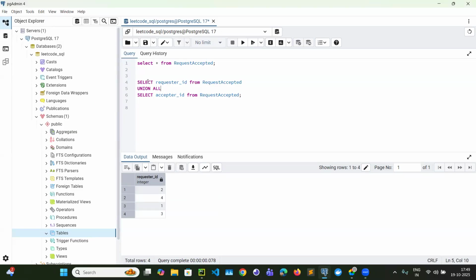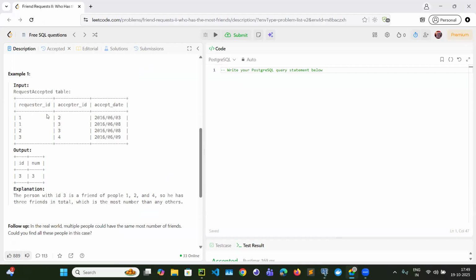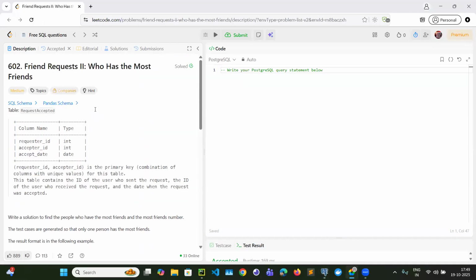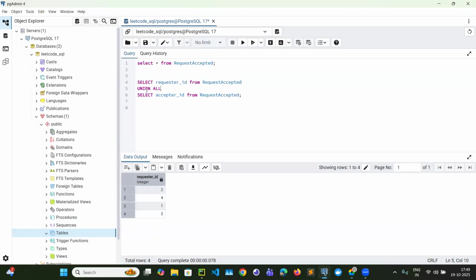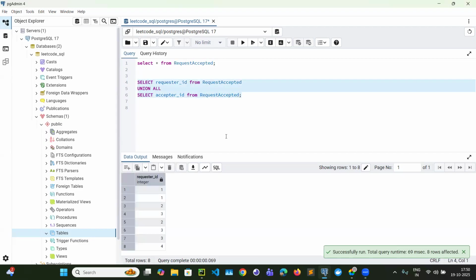Union is used to combine the results from multiple select statements, which is what we want to do, because we need to put this below. As soon as we put it below, the question becomes very easy. Union combines the results from both selects but removes the duplicates, while union all does not remove the duplicates. So let me run that.